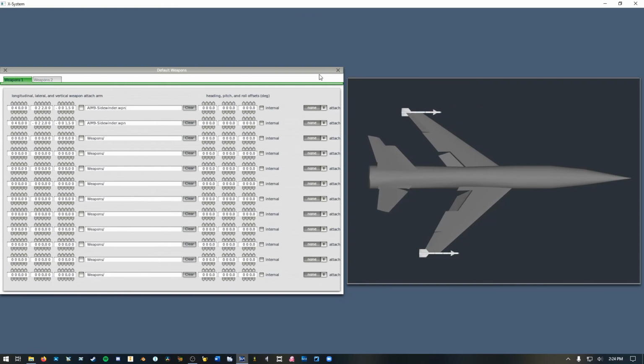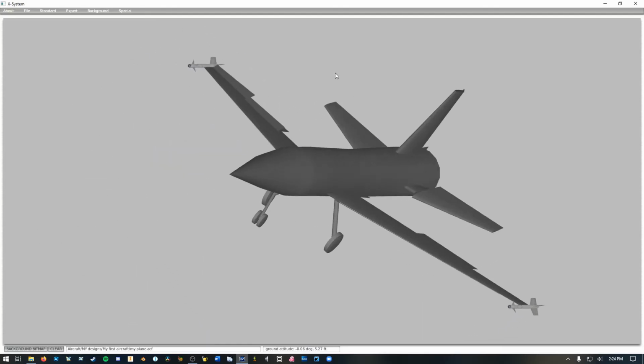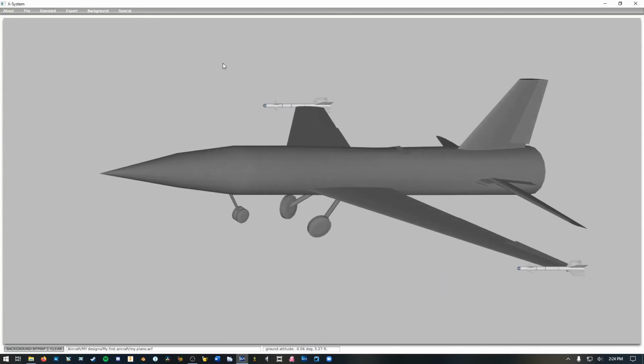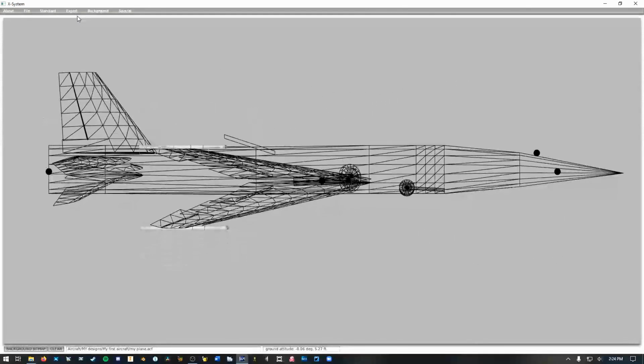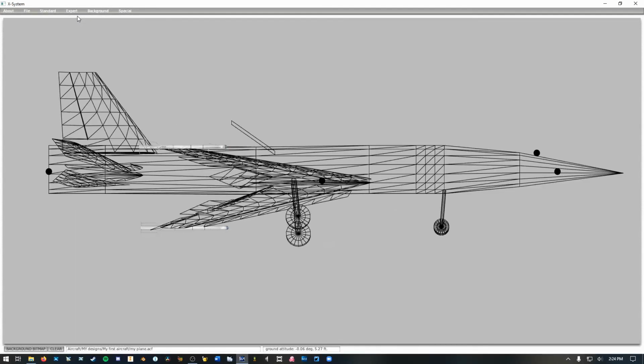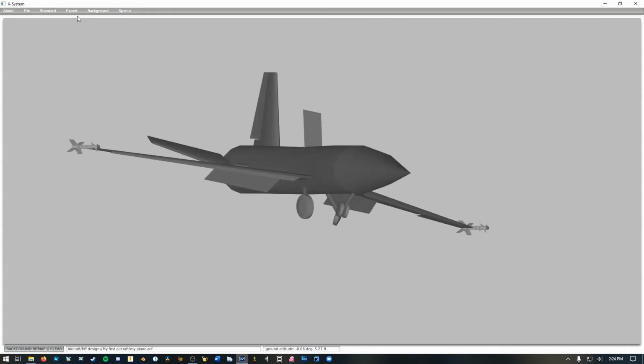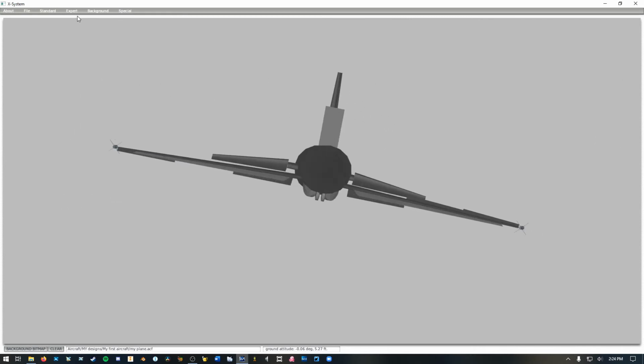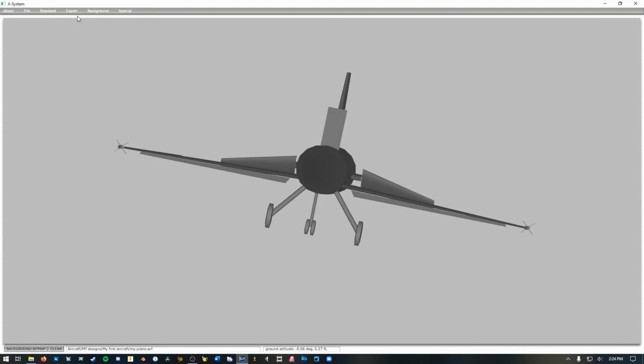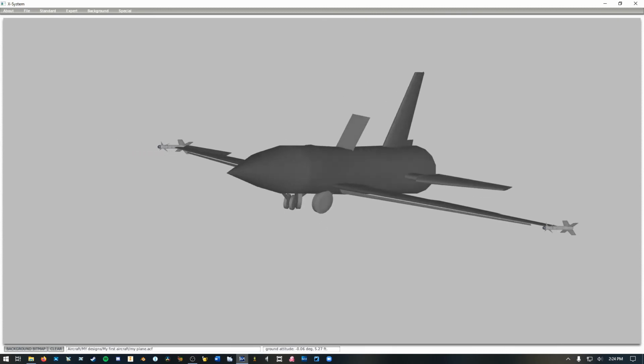My wingtips are rather skinny, but whatever, that's okay. So now I can shoot down other aircraft. I've got weapons. I'll talk a bit more about a sneaky little trick you can use to give yourself more weapon slots, kind of, in another video, but for now I think that'll be it.